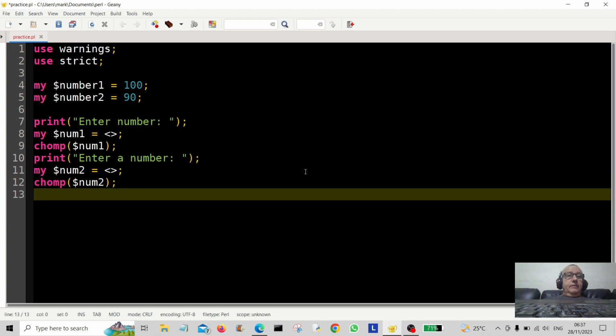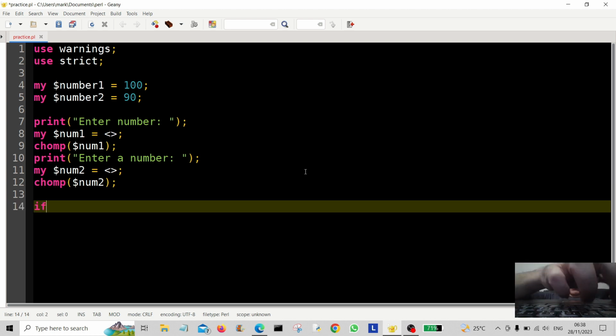Okay, so now we're going to come down and evaluate it. So I'm going to say if scalar num1 is equal to scalar number 1 and scalar number 2 is equal to scalar number 2, we're going to do something.